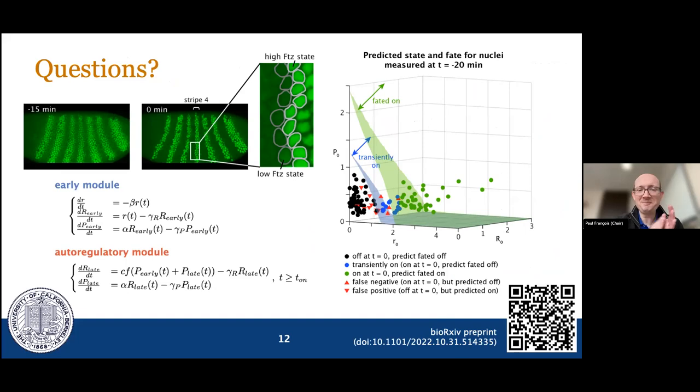Thanks a lot, Mindy. There is a question, at least, again by Sudin Batakharia. Were the computational model parameters fitted to match the data, or empirically derived? The only parameter that we really fit was the shape of this regulatory function f. We had enough samples of input FUTs concentration and then output transcription rates to be able to plot a curve from individual sample points, and then we fit a curve to it. But everything else, for example, the translation rates, we performed experiments specifically to be able to measure those and to not have to just fit full curves. So we only measured one parameter at a time.